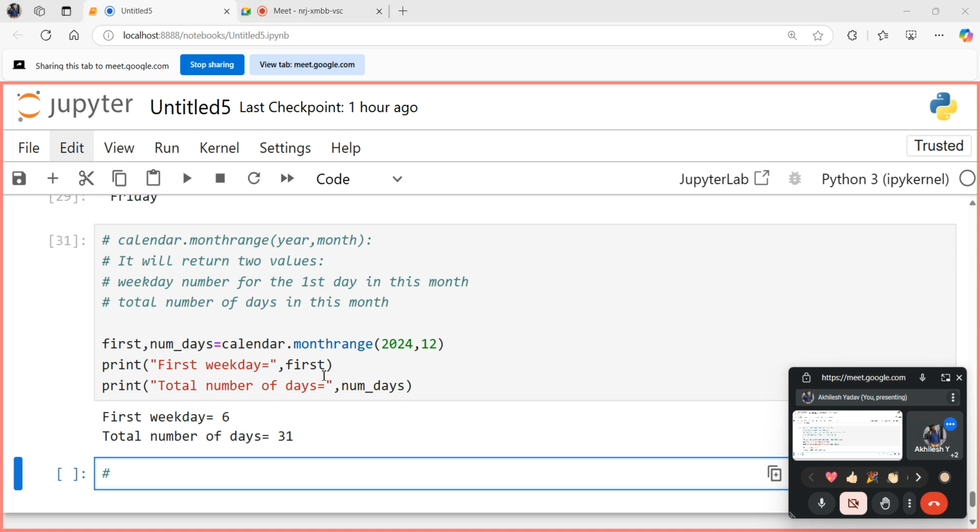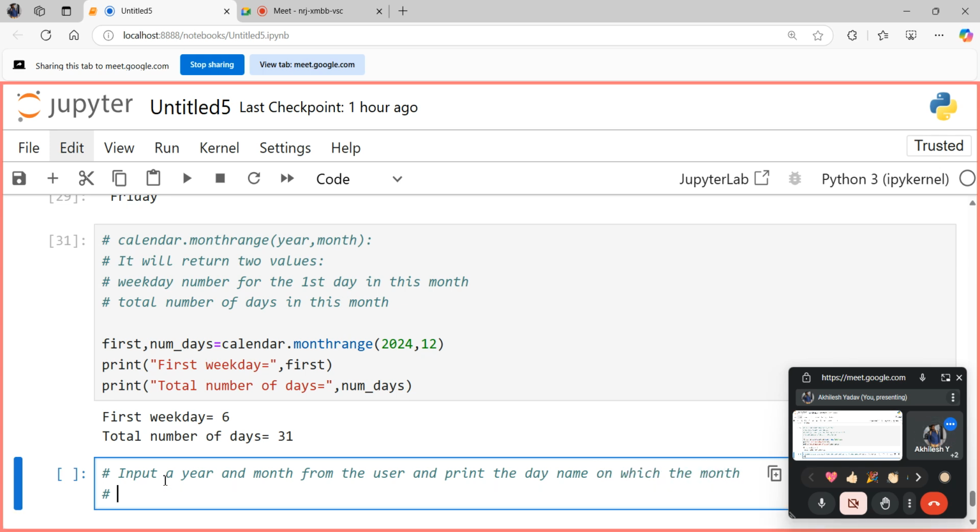Yes, you can do it. First note it down. In the meantime, I am writing the question for you. Input a year and month from the user and print the day name on which the month begins.